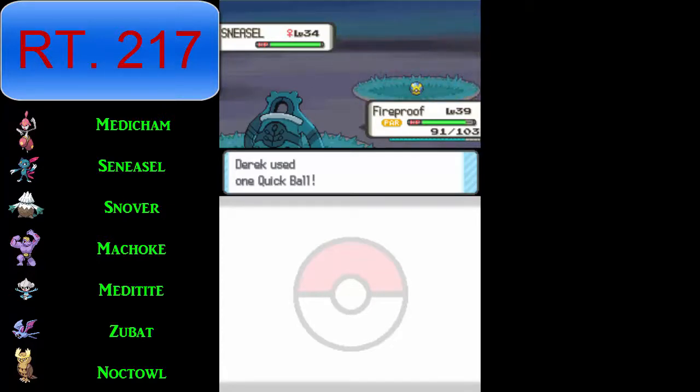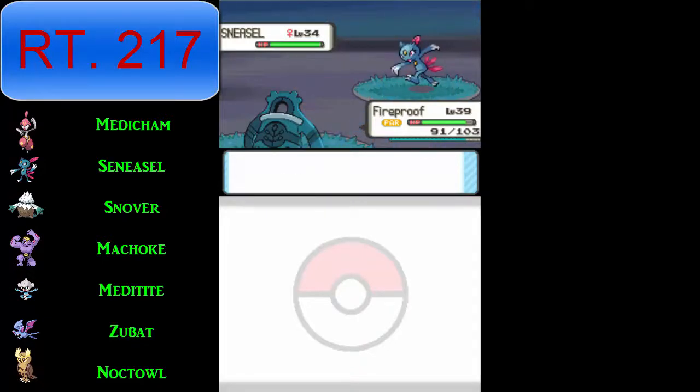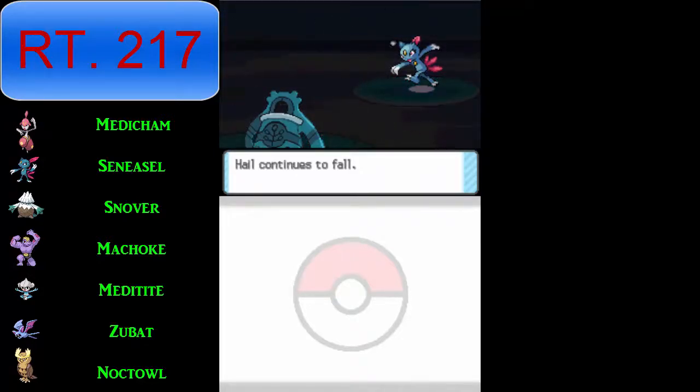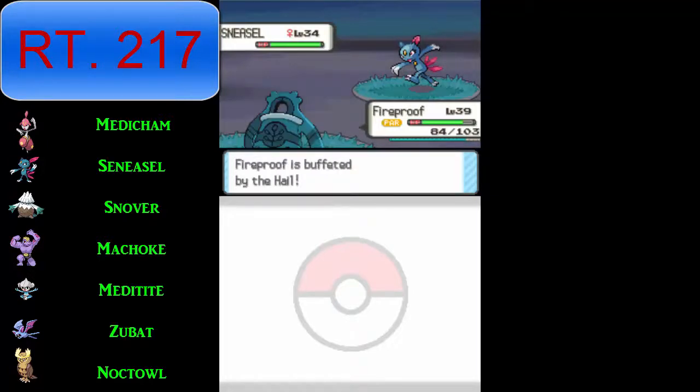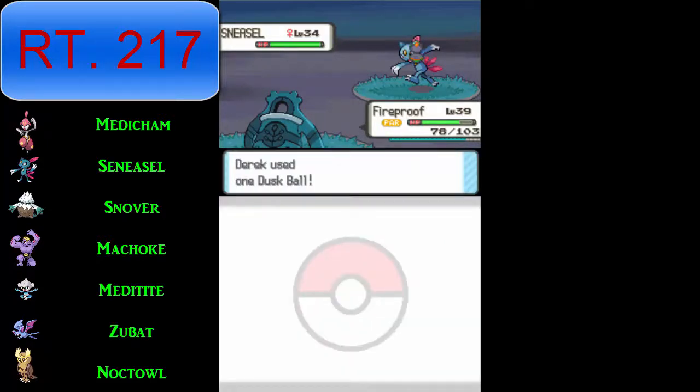Guess what, guys? Say hello to the final member of my team! Sneasel! Yes, I've actually done some thinking. Sneasel is my final member of my team. I'm gonna love using this thing. I've already covered Sneasel, but holy crap, it is good. And I love it. Like I said from before, I recommend this Pokemon quite a bit. So let's go for a Dusk Ball and hope we get it.